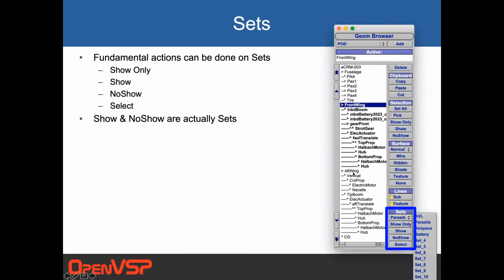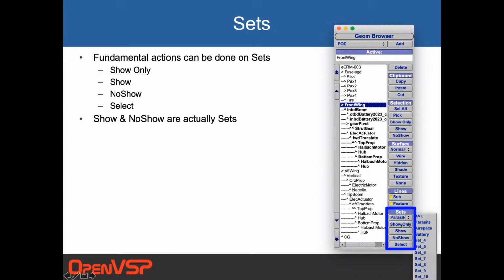The geom browser itself, which has some of these really commonly used functions like show, cut, copy, paste, and controlling the visualization like hidden, shade, and texture, has sets important enough to have made it right here. Down at the bottom, there's an area for working with sets. You choose which one, and it'll show that list: AVL, parasite, battery, etc. And then you have these fundamental actions that can be done on sets.